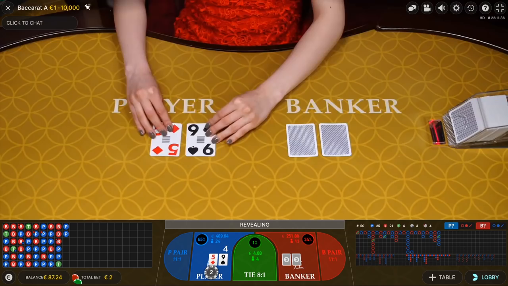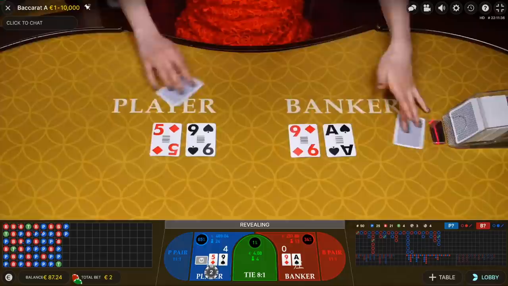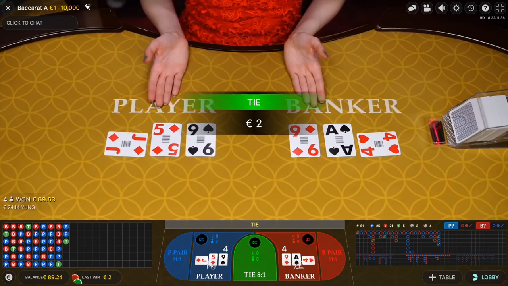It is 4 for the player, for the bank we have a Baccarat double draw. Ladies and gentlemen, in this round, it's a tie with 4. Congratulations to those who won. Betting time's open.